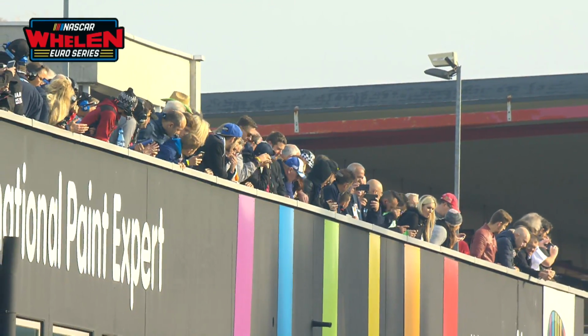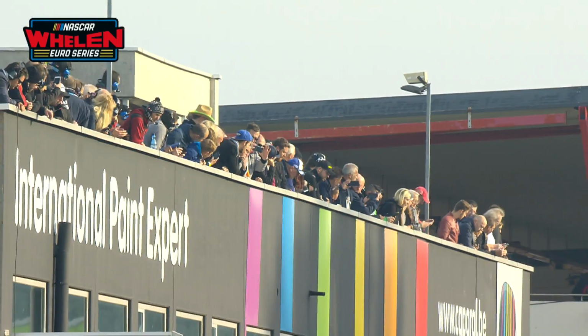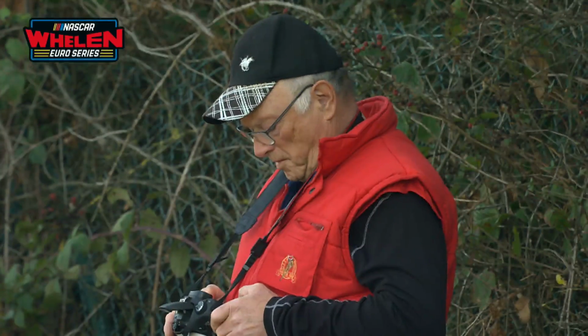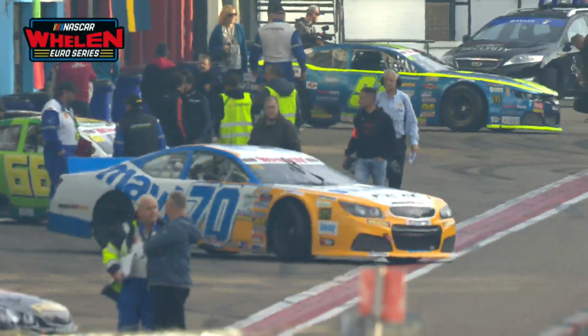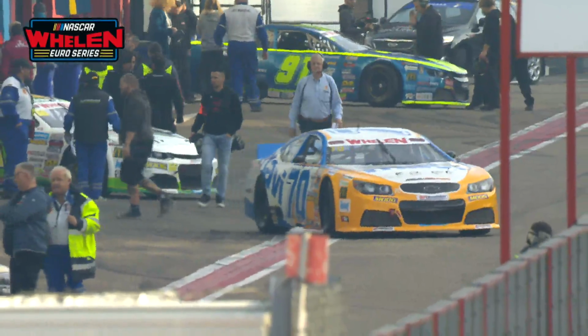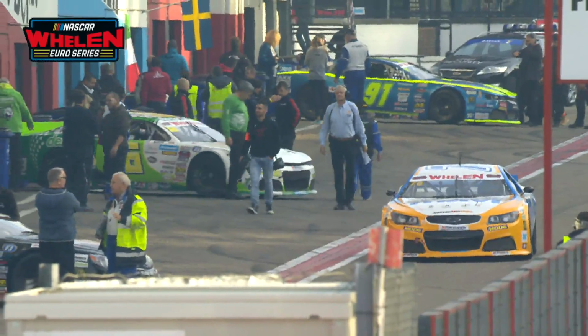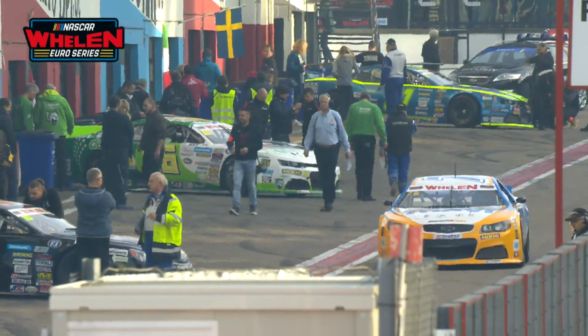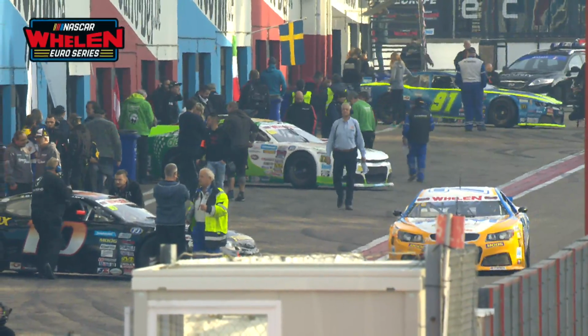As I say, at a circuit where he has continually been the quickest driver in terms of qualifying. He knows the circuit. He's already had 3 wins around this circuit, 2 in 2015 and 2 in 2017. Let's see what he might be able to do over the course of this weekend. So the Elite 1 division competitors now out of the way. The Elite 2 division competitors will be heading onto the circuit now.